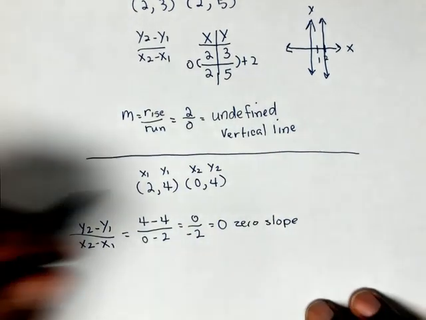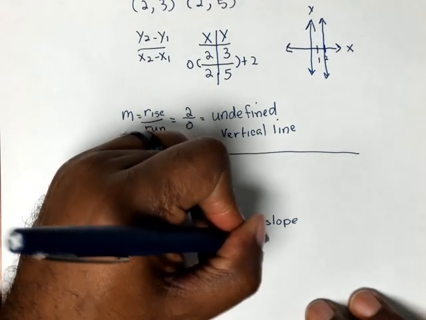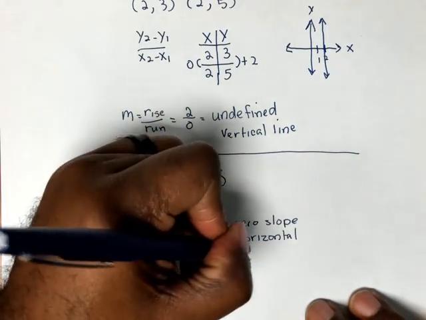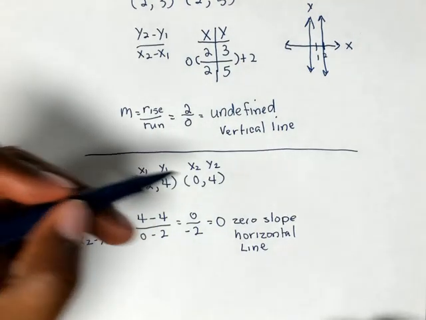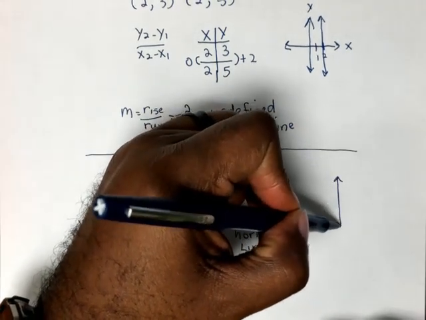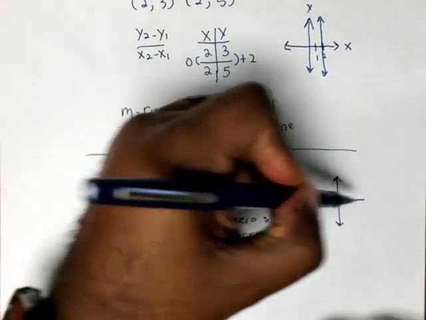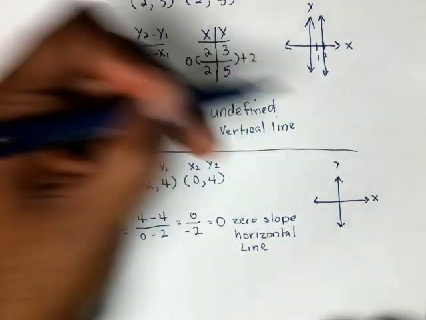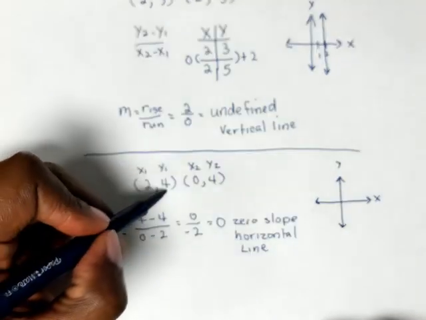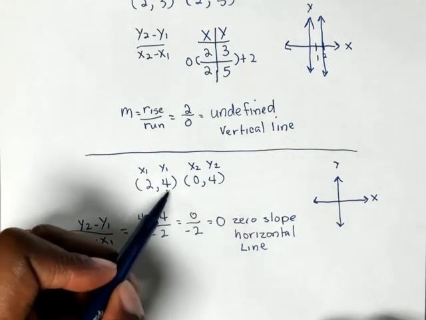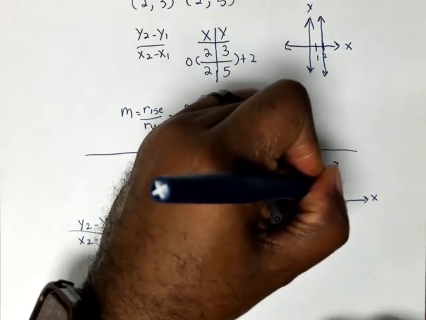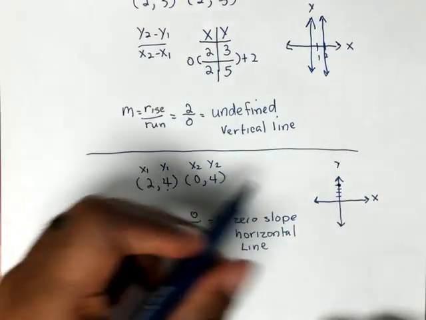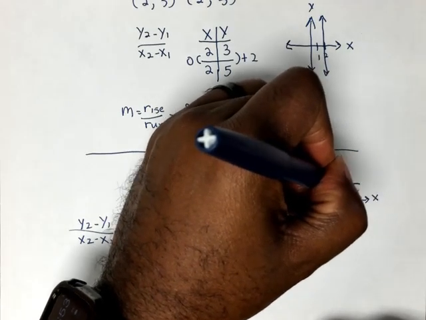This is a horizontal line. From there, if I were to graph this, I would make my x and y coordinate plane, just a simple quick sketch once again. Here's my x, here's my y. I would go up to where 4 is, because this says all values of y are equal to 4. I would go up 1, 2, 3, 4 and put a dot there, because 0 comma 4, and 0 rise tells me that it's a horizontal line.